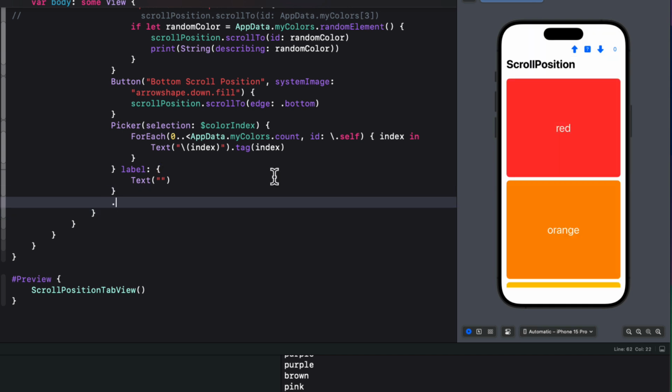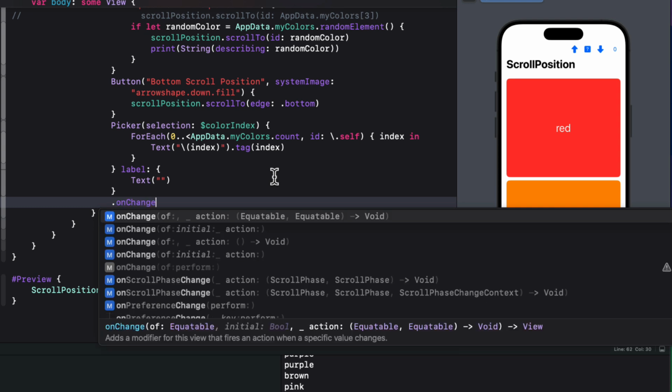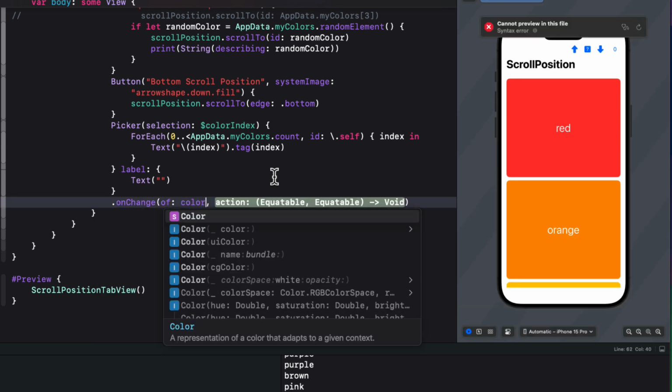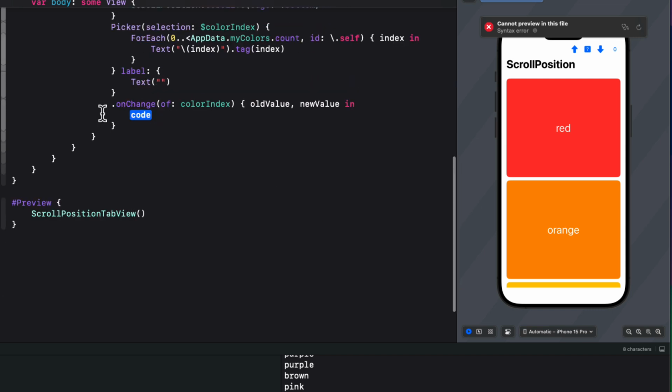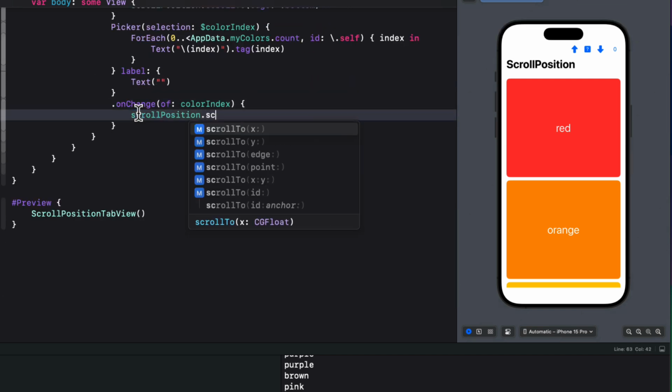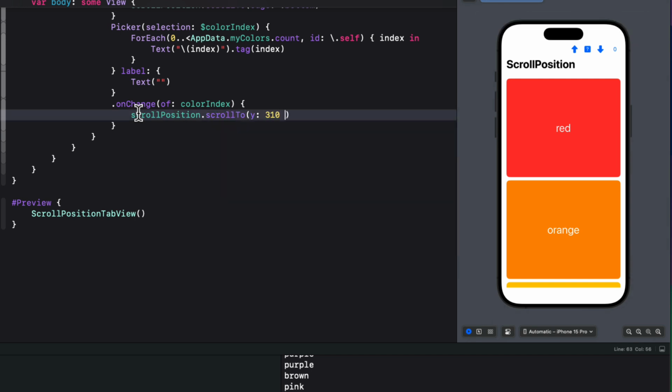So we can offer an onChange modifier for our bound picker color index. And then we can use the scroll modifier that requires a Y offset to scroll to 310 times the color index. This, however, must be a CGFloat.